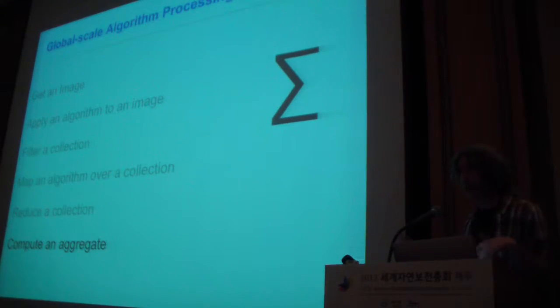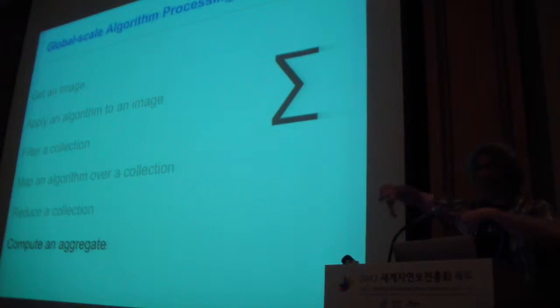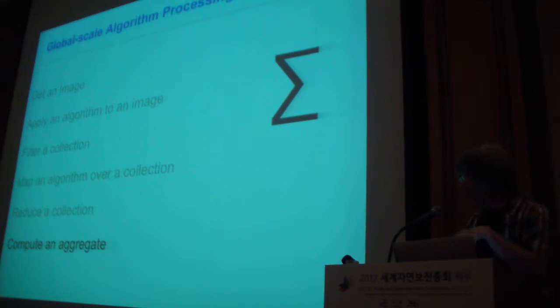And then you can also do sort of aggregate statistics. So over an image, you can find the highest value, the lowest value, the average value, all that kind of stuff. So those are the types of things that the application can do, and we'll do some of this after lunch, so you'll see how it works.